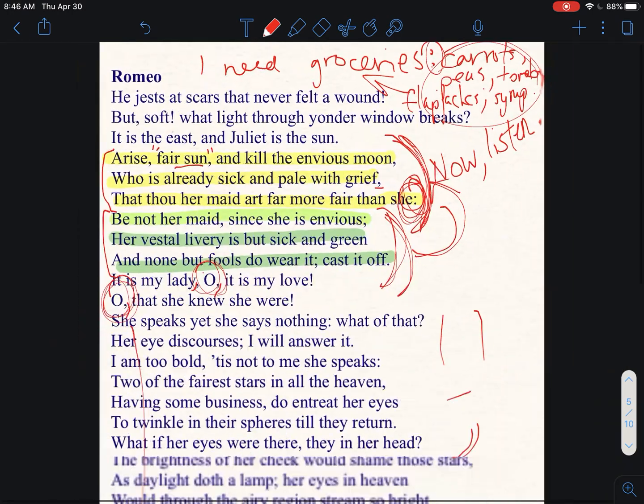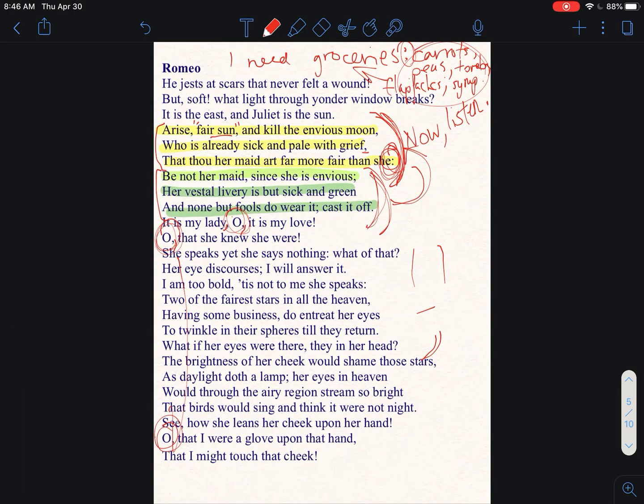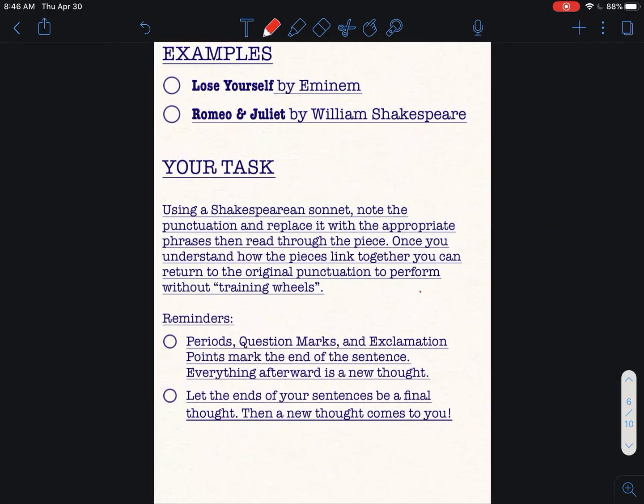So again, commas equal all of those different pieces of punctuation. And yes, there are different pieces of punctuation that I haven't touched on here, but these are our major ones that you're going to see in most text. And one of the things I want to say that's really important is that other writers are going to have their own way of building punctuation in, like slashes and things like that. And typically in modern texts, they have those as rules. But the understanding of punctuation that you've gained from this should help you interpret how those writers have created their text.